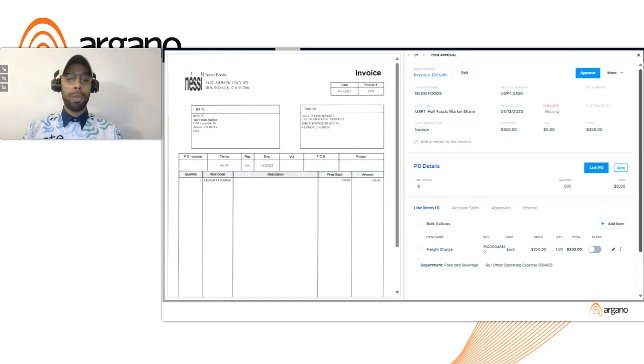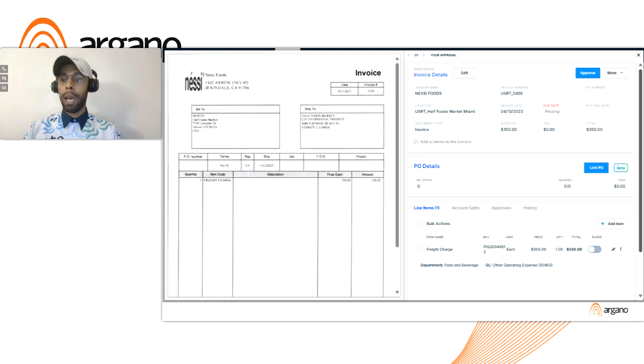And I also do want to point out with the account splits tab next to the line item tab, that's really where you can view the general ledger summaries, the dimensional summaries. That's the information that would be syncing over into your Dynamics 365 F&O accounting system, as well as with the approvals tab. Essentially, you can add ad hoc approvers to a specific invoice if you choose to.